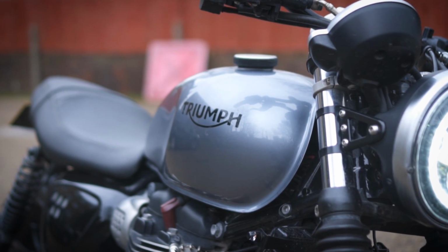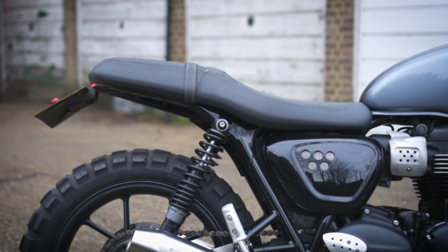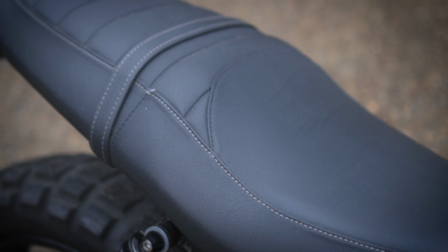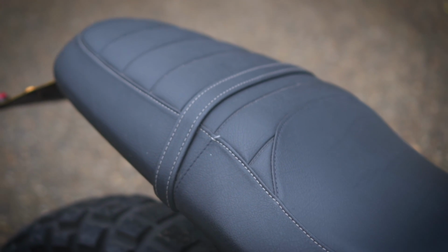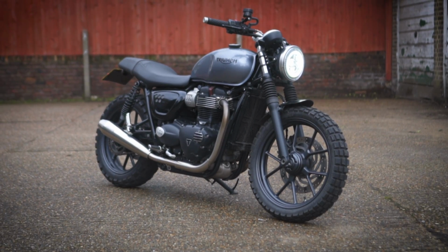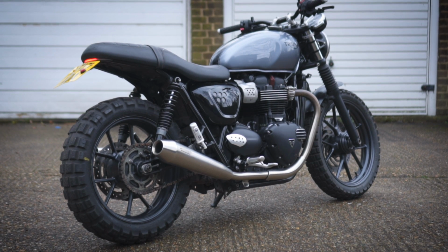I've been considering a bench seat for quite some time now. The seat is the biggest stock item left on my Street Twin, and although I don't mind how it looks, a flatter seat would give the bike a bit more of a custom look. And although I'm not the tallest rider, the low seat height of 750mm on the bike can feel a bit cramped to me at times.